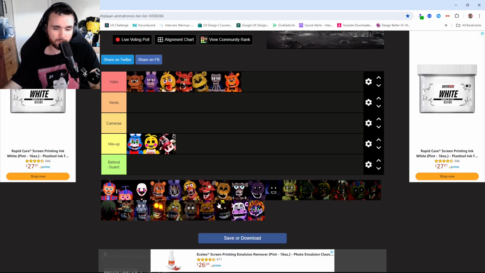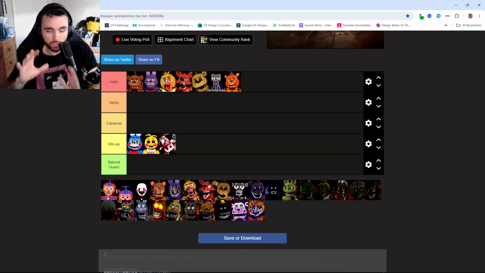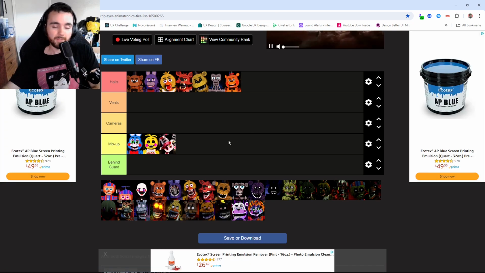Someone said someone else. I don't know who else. I think they said Withered Freddy. I can't confirm. I feel like Mangle's the most. But middle hall, vent, there's nothing you can do. When she's in the vent, you don't have to shut the door. She just perches in there when she's locked in, and when she makes the sound, put the mask on.